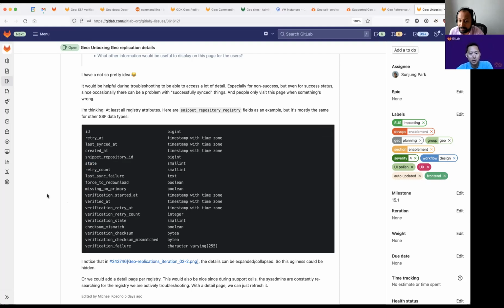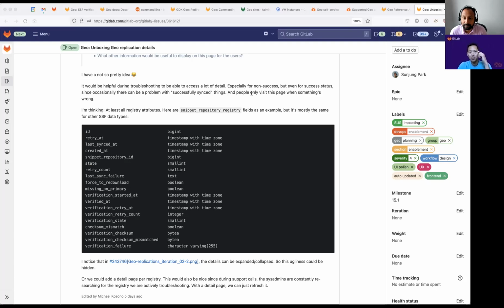So is there somewhere where all of the different values are defined for these fields? Maybe you shared it and I missed it. It's in the code. If there's a single file, then I'm happy to eyeball it just to get an idea of the different values these could have. Yeah, so here. Awesome.